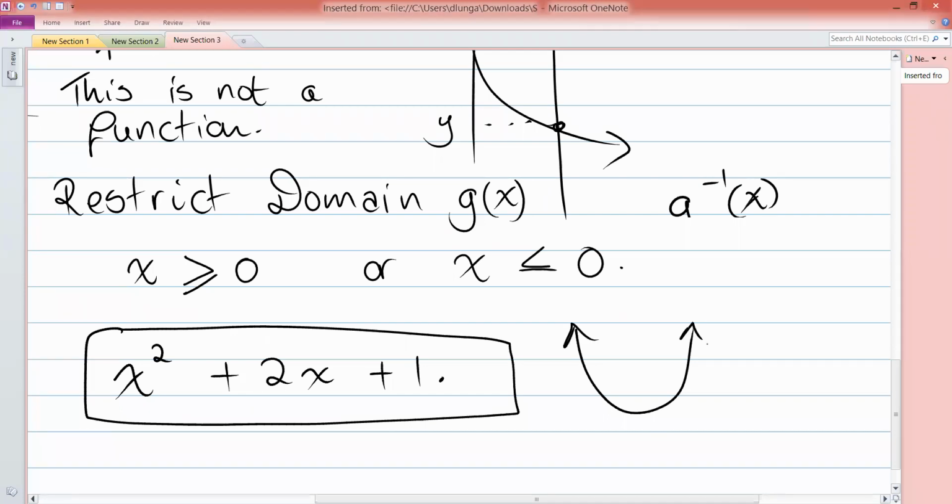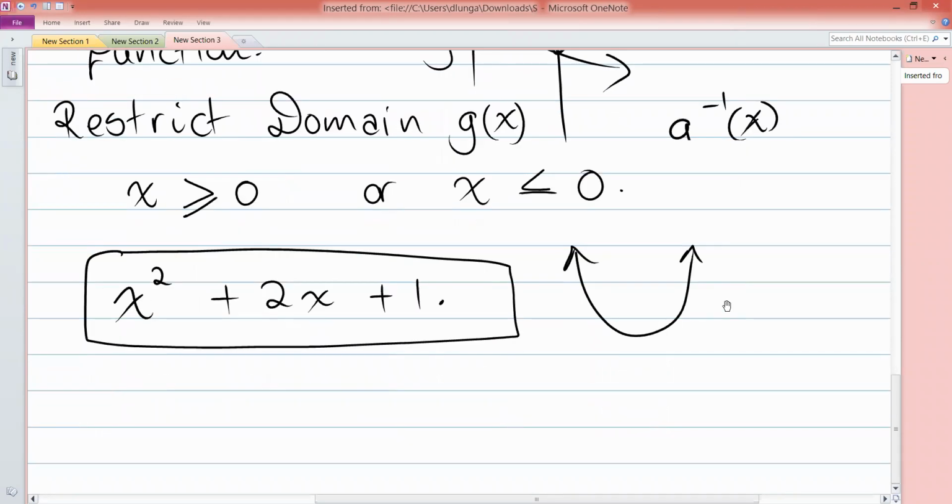All right, so for this one, it's also a parabola, but if you were to make this into an inverse, it wouldn't be an inverse straight away. We'd have to do something. To make it into an inverse, let us figure out what the turning point is. So how do we work out the turning point of a parabola? What is it? X equals? Negative b over 2a. Brilliant, negative b over 2a.